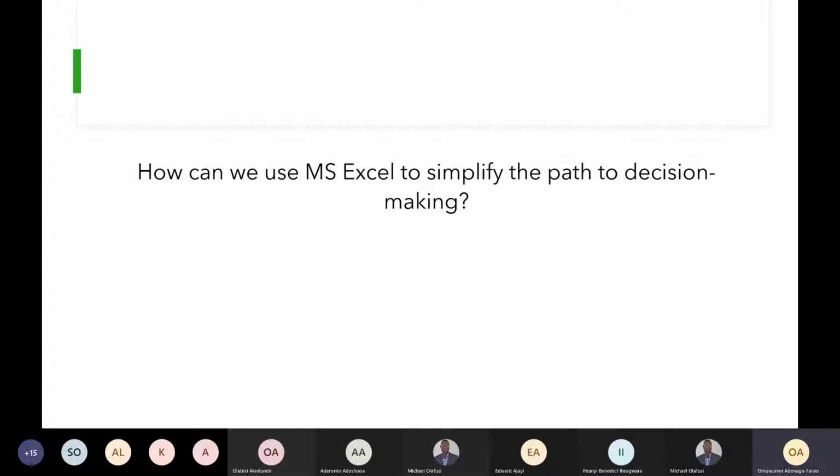And that question is the pivotal point. It's the essence of this presentation I want to go into. It's really around how do we bring our knowledge of Excel and visualizing data to establish ourselves as valuable contributors in the organizations we are in, or with the data problems that we're solving.